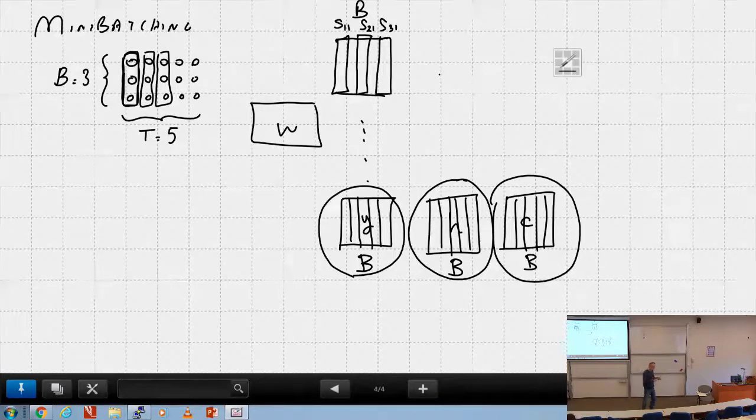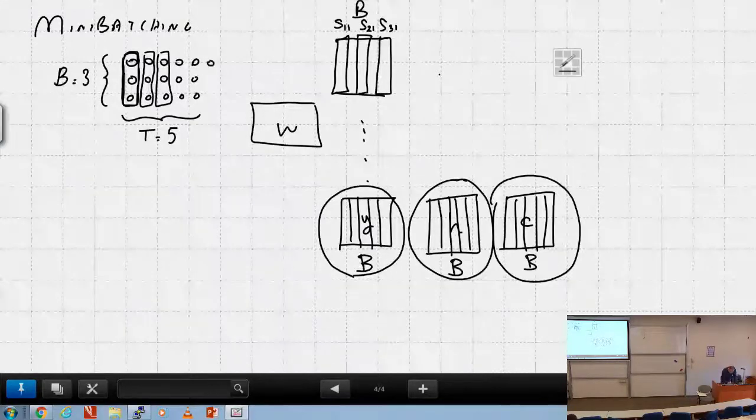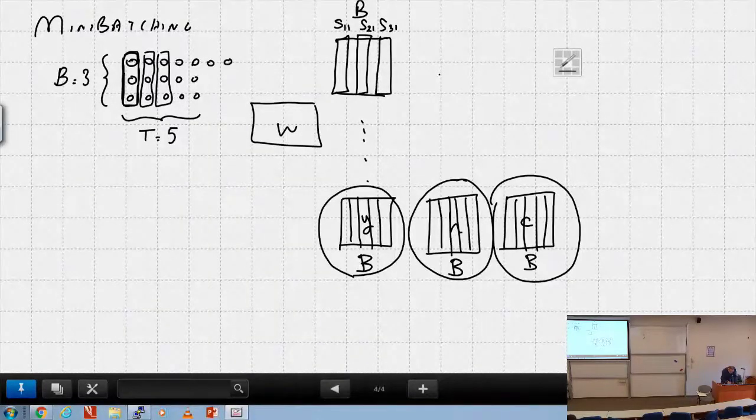The problem is, what if the sentences don't have the same length? What if the first one is longer, the second one is shorter, the third one is whatever? Here we have a problem because after I come to this word, some of my words are missing. How am I going to construct the next mini batch?